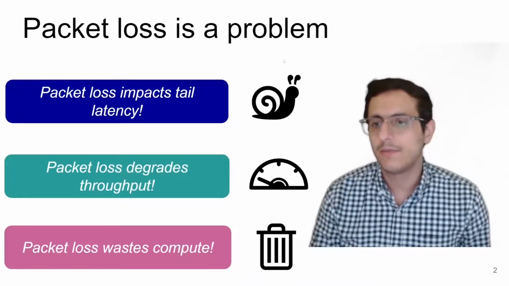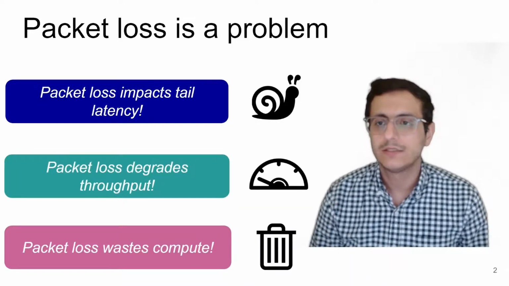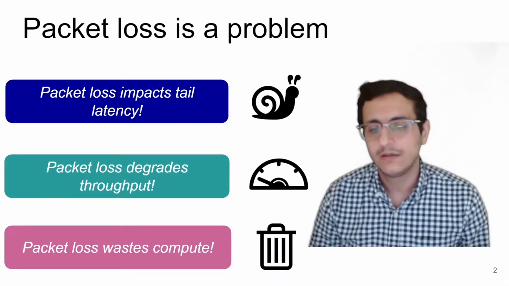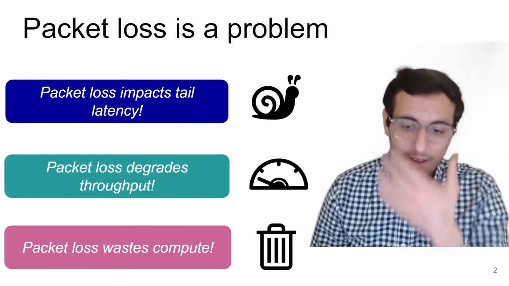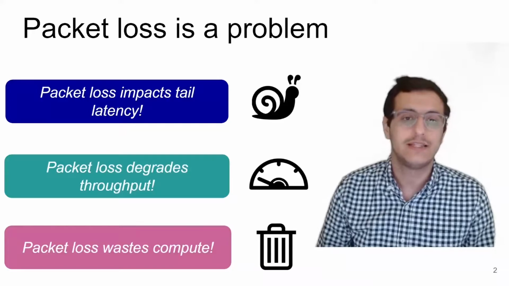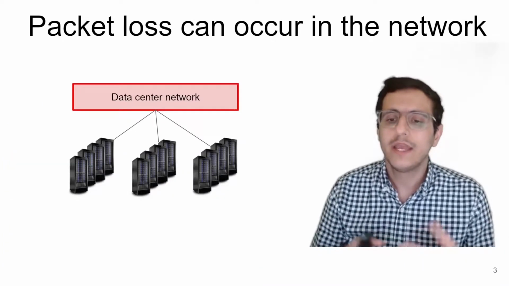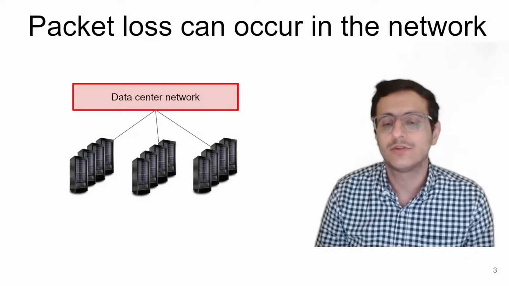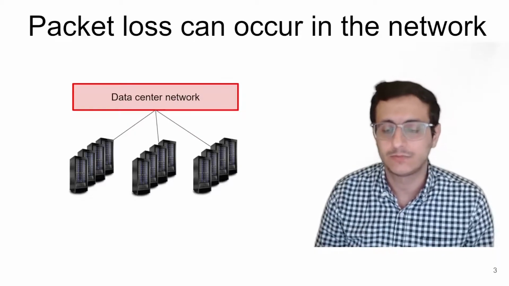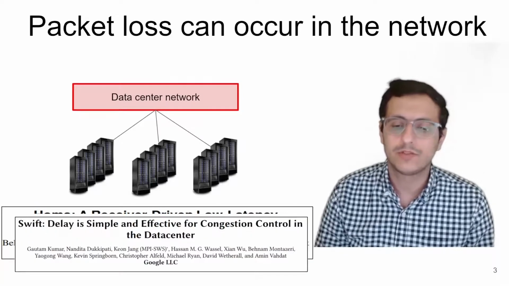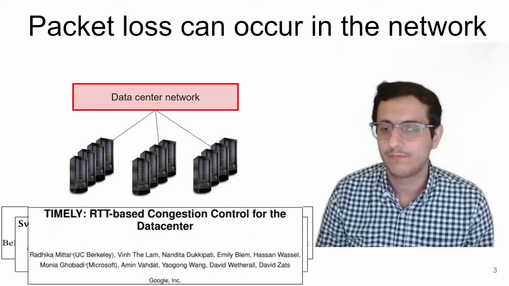Packet loss is a problem. Packet loss impacts tail latency, packet loss degrades throughput, and packet loss wastes compute resources at the end hosts. Packet loss can occur in the network. We all know in-cast workloads that cause packet drop in the data center network. There are multiple papers recently that address a similar problem.